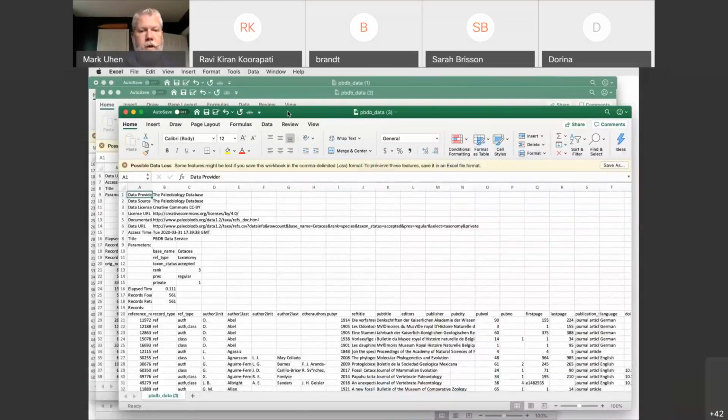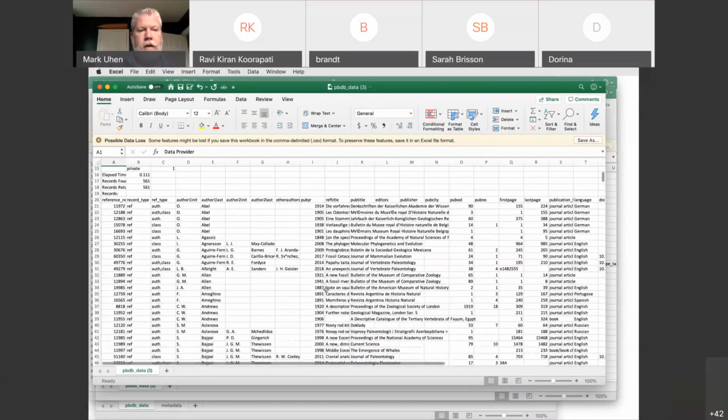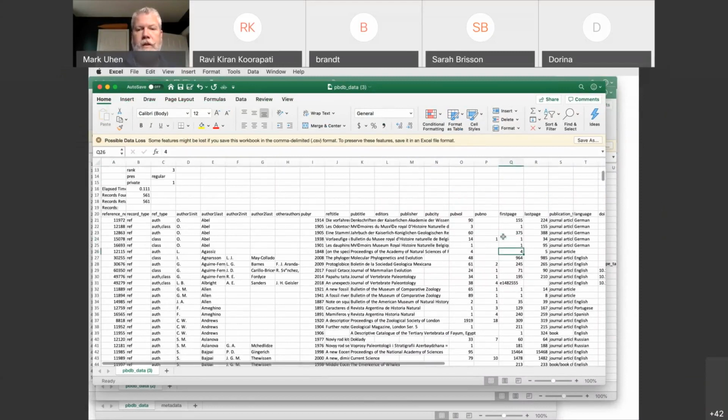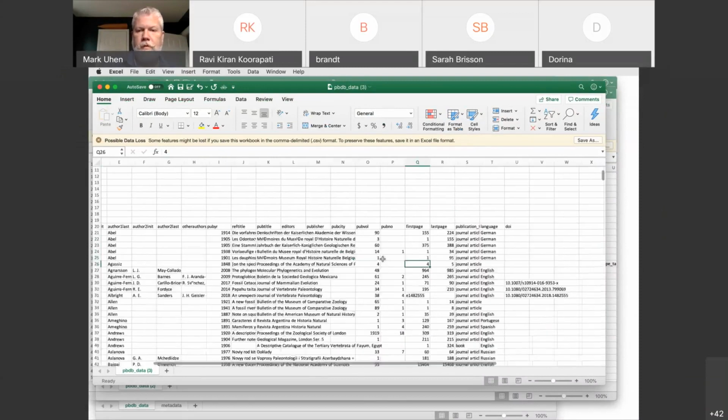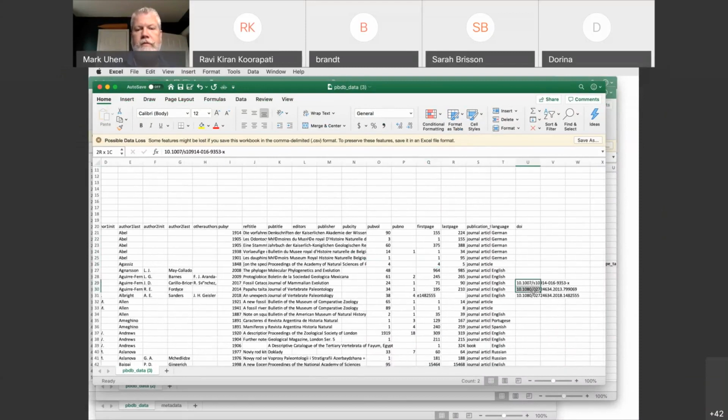Okay, so here's what, as you can imagine, every reference has a unique ID. There's the authors, dates, titles, all the basic publication info. Here, just shown in spreadsheet format, we're trying to shift to using DOIs, and I hope in our next iteration of our input software, you'll be able to just put in a DOI and we'll retrieve all this bibliographic info from the web versus you having to type it in.